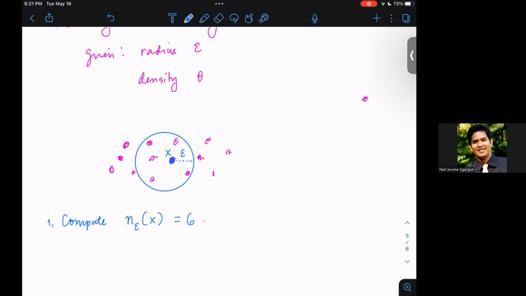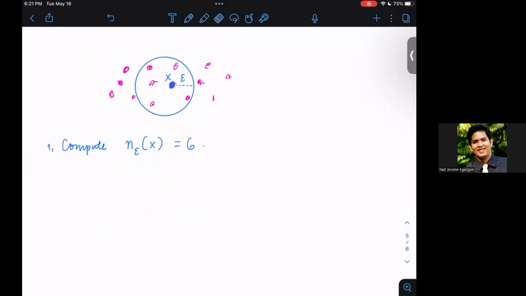And you will do this for all of the data points in the set. So for every X in your data set, you will compute the number of neighbors that are within epsilon radius of that point. Okay? Now, if n of x, so in this particular case, n is equal to 6, you do this for every point, you tabulate the numbers, and then you decide whether that point is a core point, a border point, or is just noise.